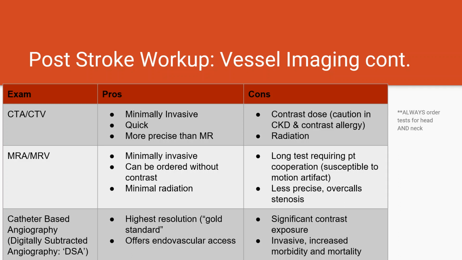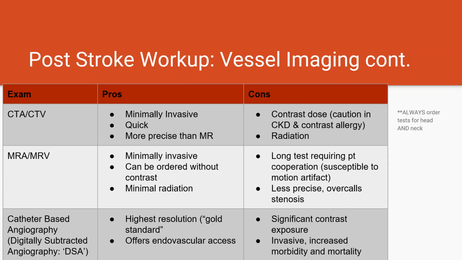If you're really worried about a massive acute stroke in a patient with CKD, we're going to go ahead and proceed with a CTA anyway, knowing that we may be sacrificing the kidney to save the brain. But in non-urgent situations, MRA will be our preferred choice in a patient with CKD. And in fact, MRA can even be ordered without contrast, and they just use physics to evaluate blood flow, which is pretty spiffy.